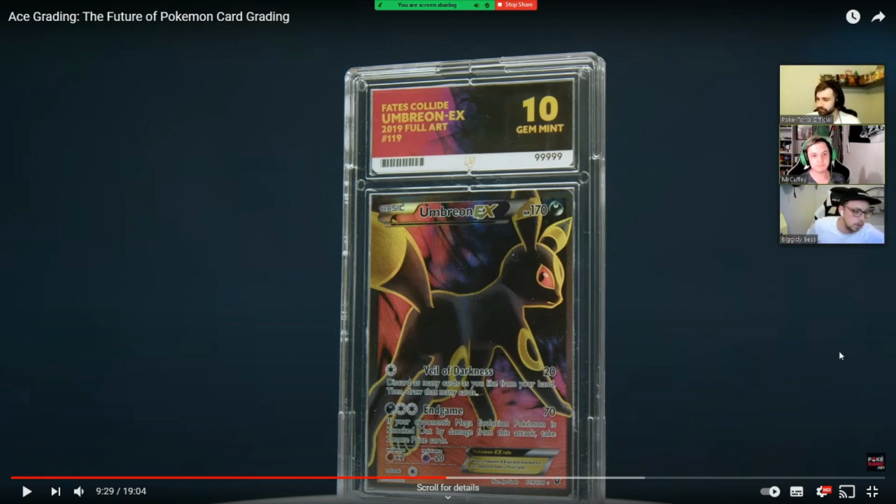Yes, that's exactly what I get. I was trying to find, can you remember the Morpeko cards from Shiny Fates? It had two different ones. To me, that is the sort of card that should have its own. Yes, I agree. Not that one, just the normal Morpekos, the common or uncommon. I don't know what it is. It's a background, it's carrying the fruit, and I think it's got two other Pokemon. To me, that should be one of the cards just for the artwork. That artwork was unbelievable, and that's something I'd love for these guys to be able to do.